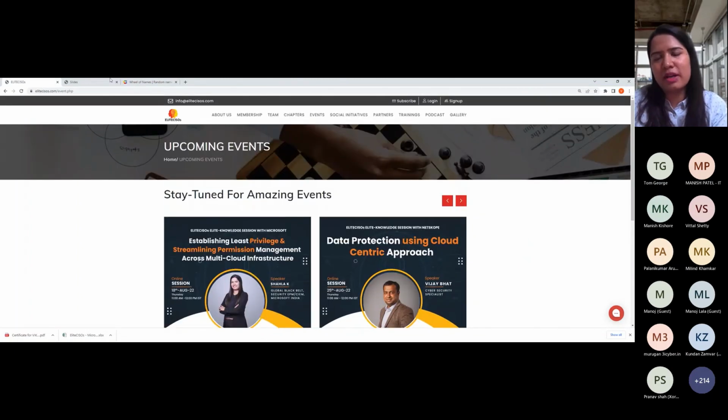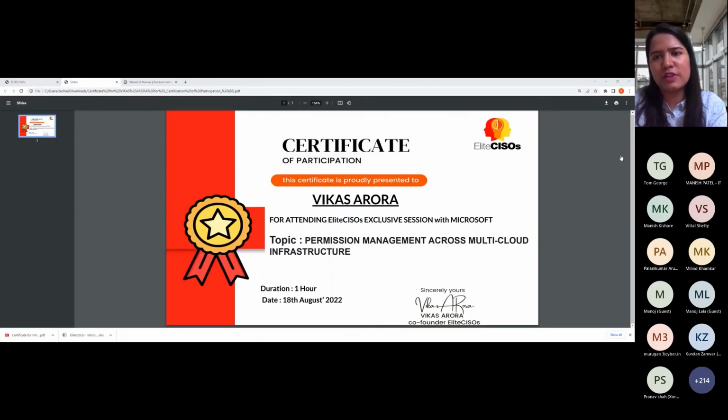But the detection part, to some extent, it would be able to integrate with your SIEM, but then the signal should come from other places also to take that automated remediation. The only thing that it can do is integrate with your SIEM and SOAR solution, where you can have playbooks to automate that part where you want to actually take action. So that SOAR capability is not the direction where this tool would go.